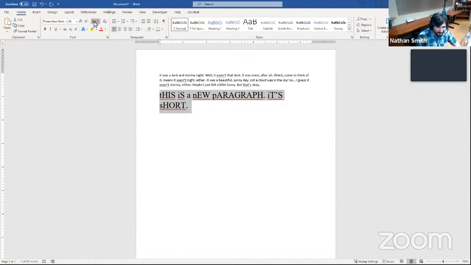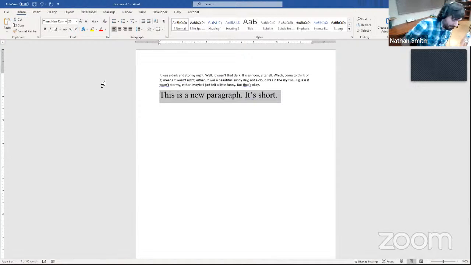But you can use this if you weren't paying attention and you accidentally did the capitalization wrong, or if you're copying and pasting some text where the person wasn't paying attention to the capitalization, all those sorts of things. You can use this to quickly fix it. And that can be really, really useful.